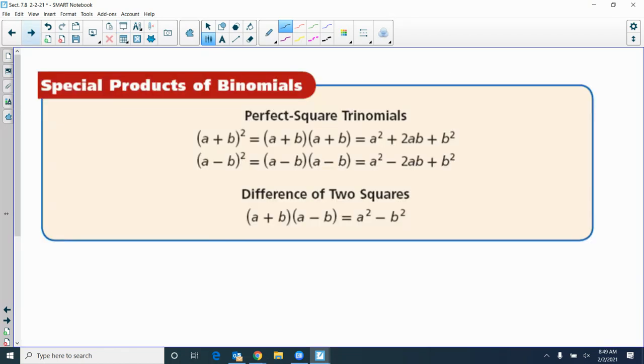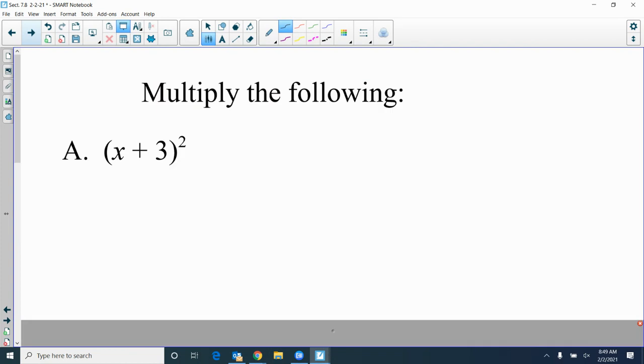And these are what we call perfect square trinomials, when you have something squared. You've got to remember you're going to get a middle term. The only time you don't get a middle term is what we call a difference of two squares, where we take a plus b times a minus b. That's the only time you end up with a squared minus b squared. Now, you don't need to memorize this. You don't even need to go over this because you already know how to do it. So let's just make sure we are good.